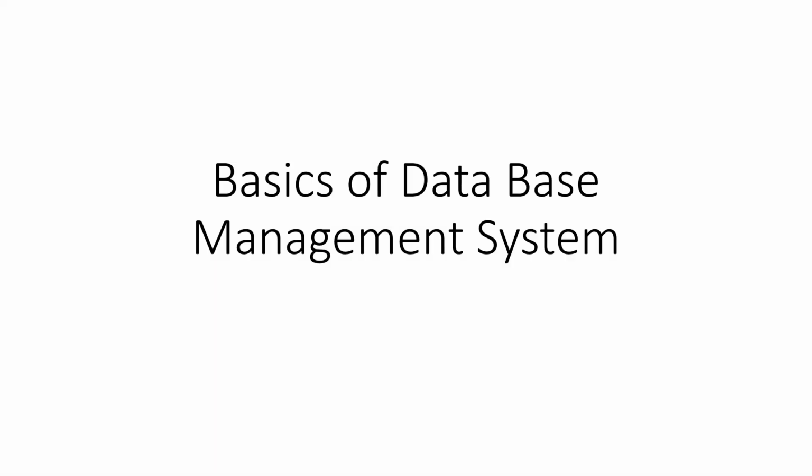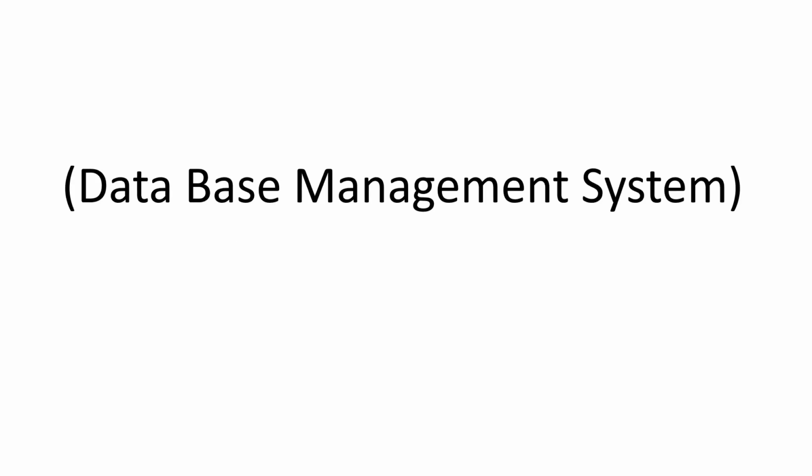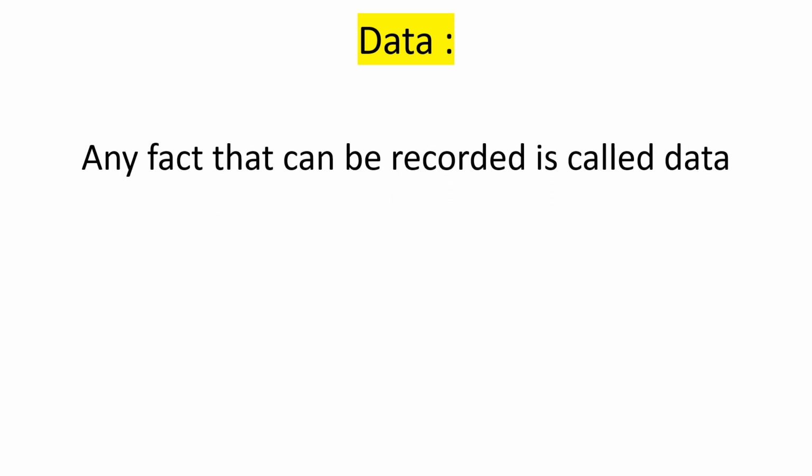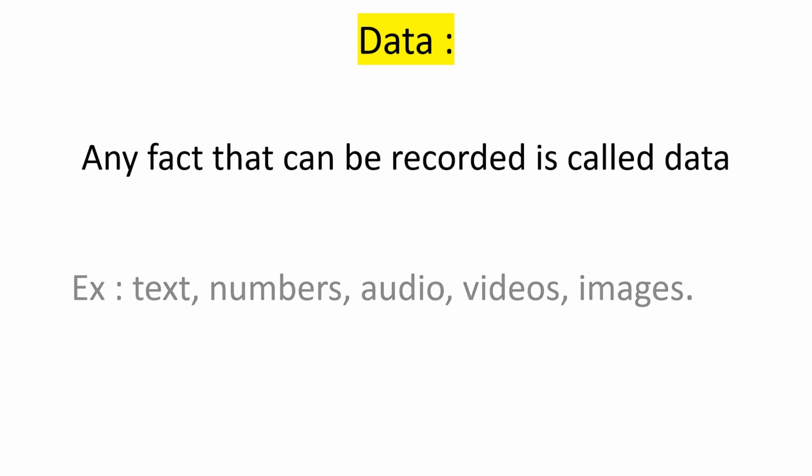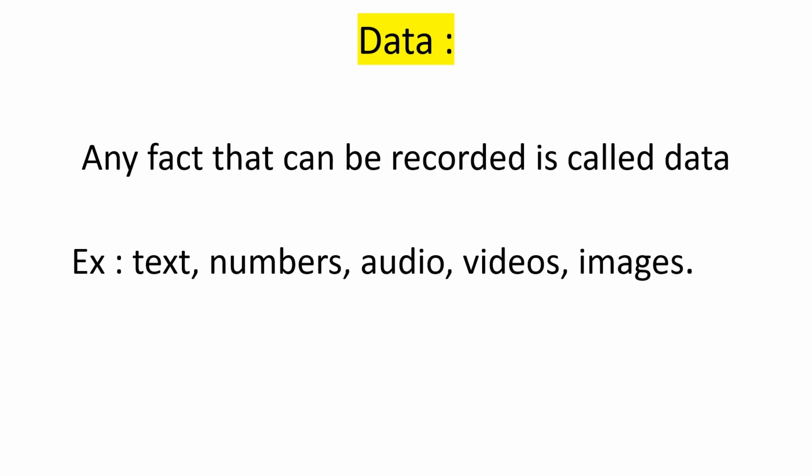In this video, we're going to see the basics of database management system. As in the word database management system, we can see three words: data, database, and database management system. Let's define the data. Data is nothing but any fact that can be recorded is called data. For example, text, numbers, audio, videos, and images.